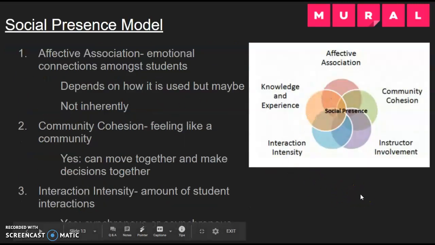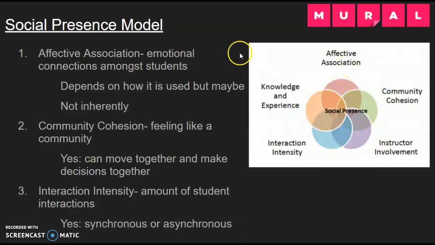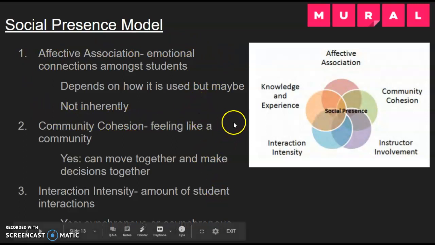And getting to the Dickers, Whiteside, and Lewis social presence model, I think honestly it hits all of these. The least maybe would be the affective association, which goes with what was said in the study, how students associated this the least with actually being necessary. But I don't know that it does a strong job of creating those deep emotional connections. You'd have to work for it, but it's definitely very interactive.